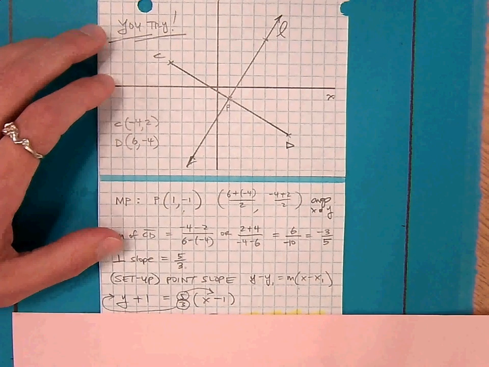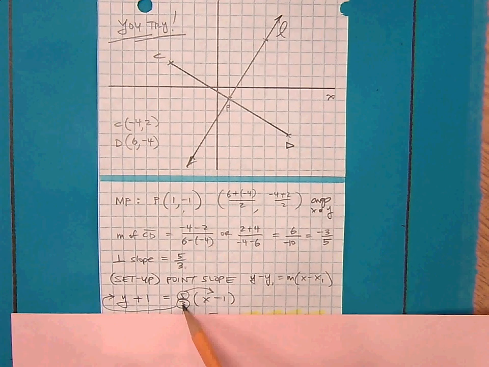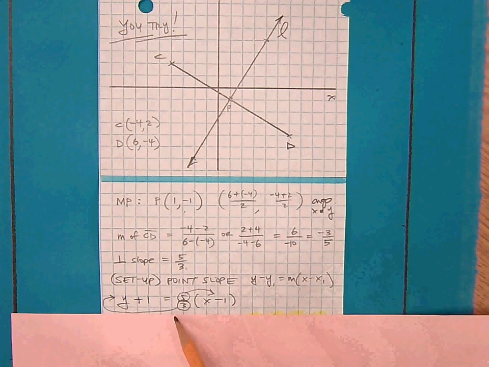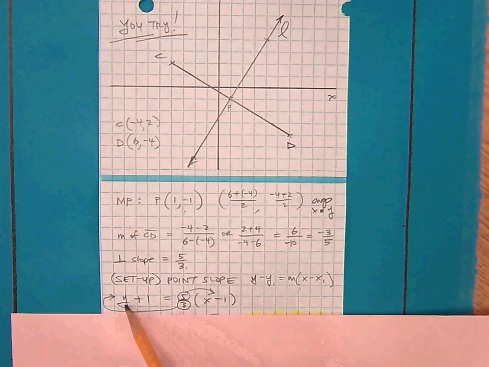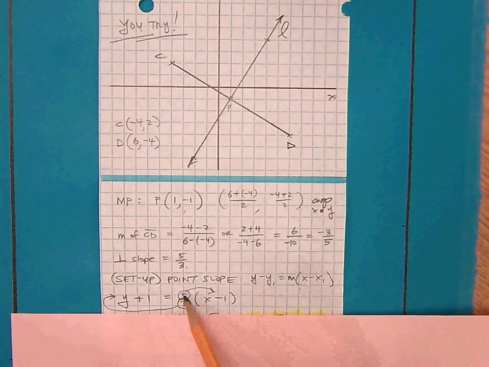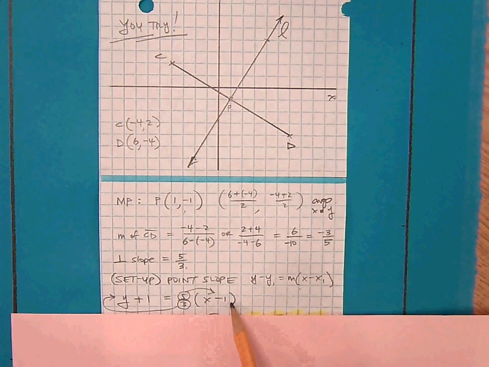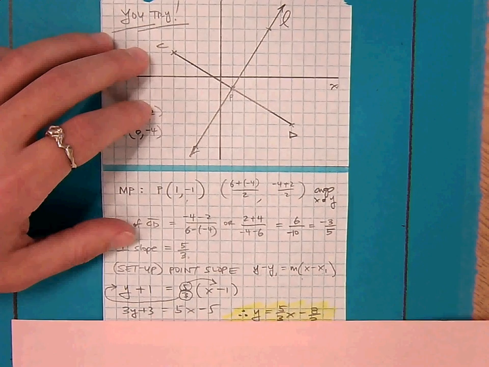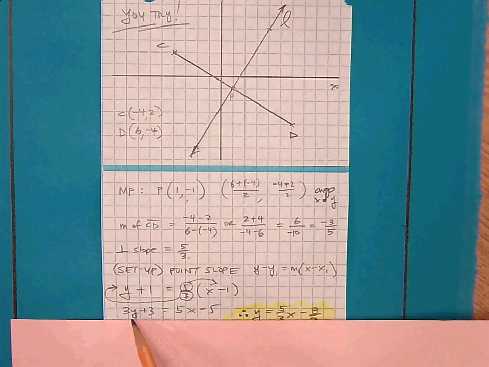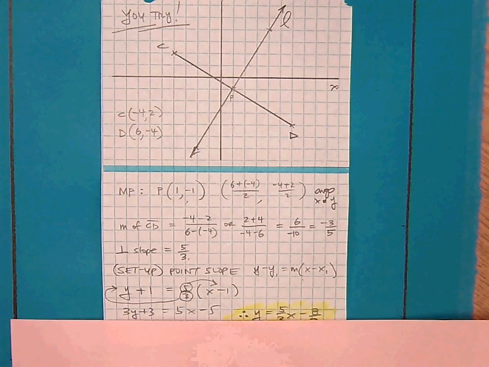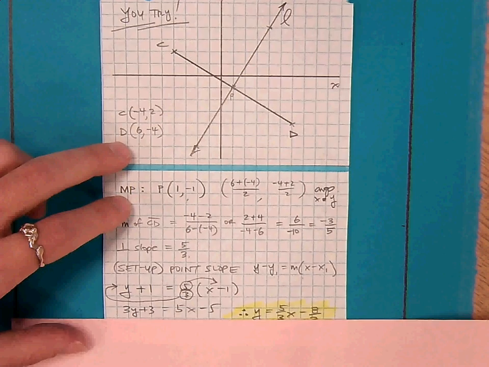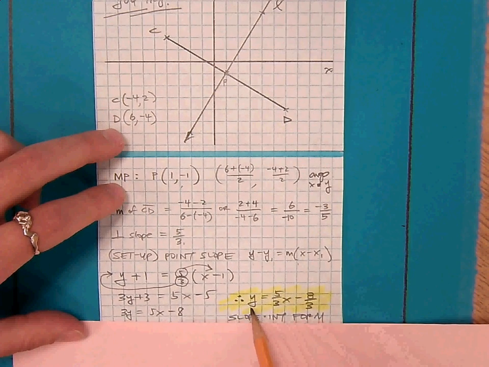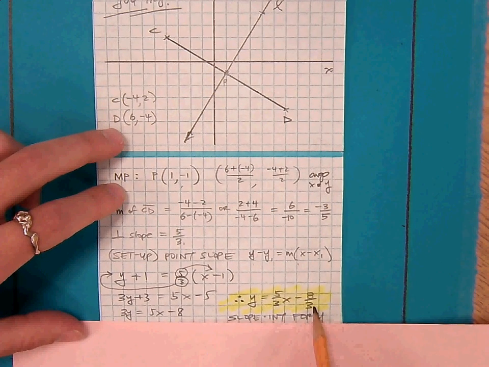Here's a little tricky step that I show students. Your slope is 5/3, and people have trouble distributing 5/3. So try this out. Take your 3, your denominator, and distribute through on the left-hand side. Take your numerator and distribute through on the right-hand side. When you do that, you get the following. No more fraction, and you get 3y plus 3 and 5x minus 5. Now it's easy to solve for y. I would subtract 3 and divide by 3. I get the final answer of y equals 5/3 x minus 8/3.